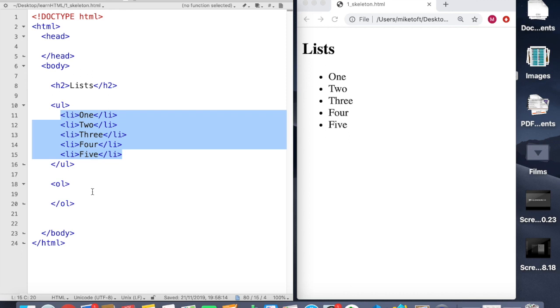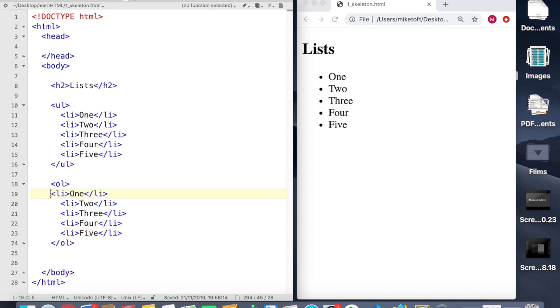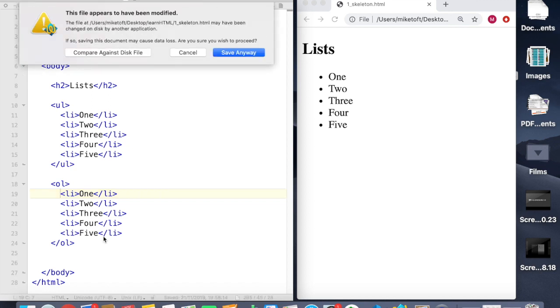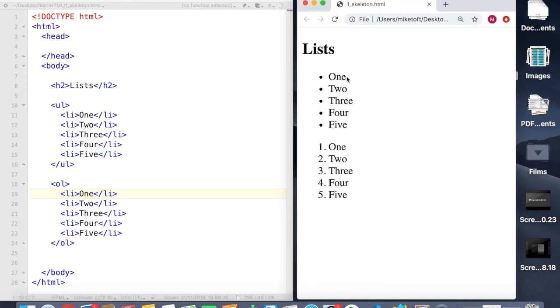I'm using Command C on a Mac, but you can use Control C on a Windows machine, and to paste it's either Control V for Victor on Windows, or Command V on a Mac. Okay, so OL is ordered list, and what do you think you're going to get with ordered? Well, it's ordered by number, so I'm going to hit save, and I'm going to hit refresh, and hey, we've got 1, 2, 3, 4, 5. Now that's pretty neat.